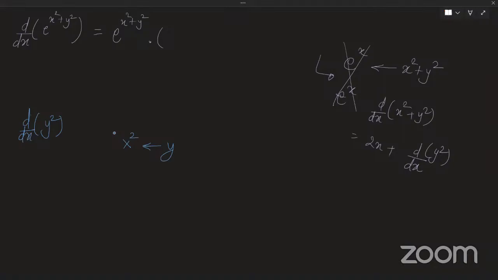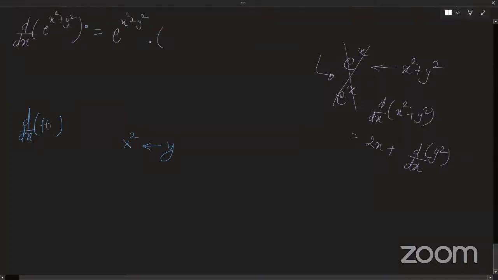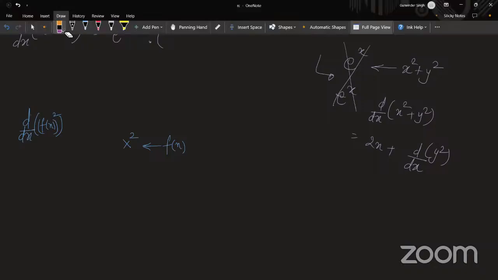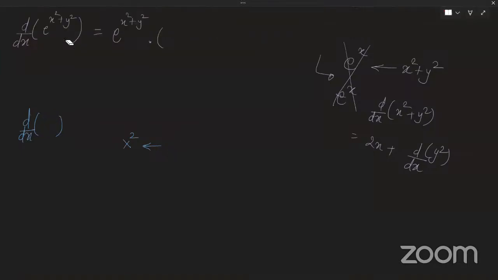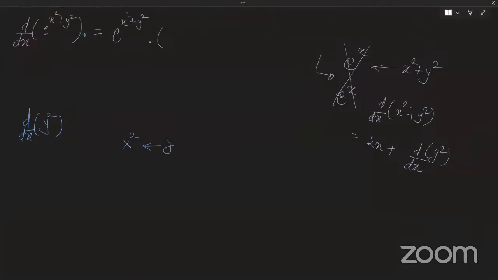See, over here, y itself is a function of x. And I have written y square. So you can just treat y as f of x. So it is basically dy dx of f of x square, something like this. So basically what is happening is inside x square, I have substituted f of x. This is what I have done. Whenever you are thinking of y as a function of x, just think of it as f of x. Because I know when you think of variable y, you get really confused. So just think of it as this thing.